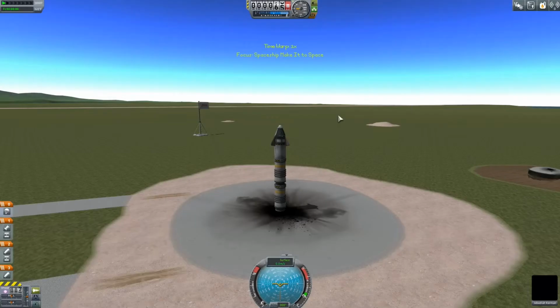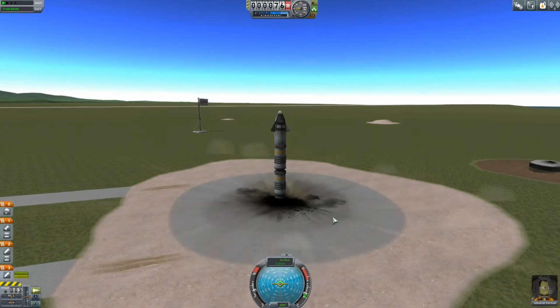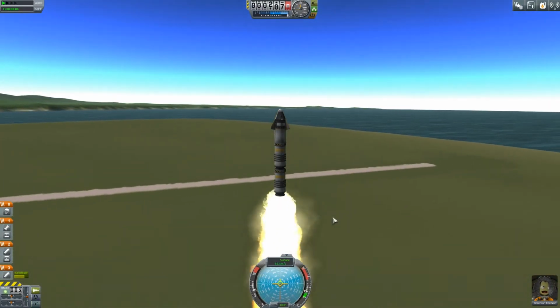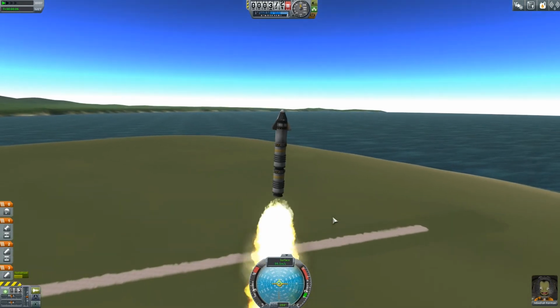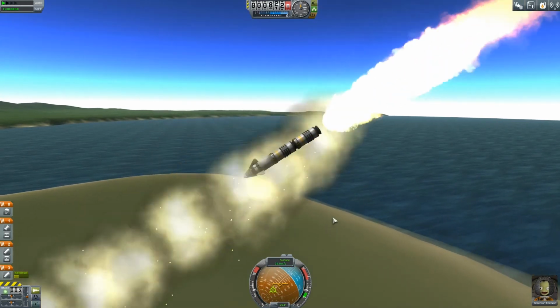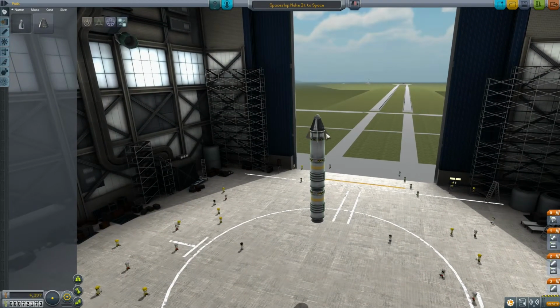Let's try launching one more time. This will be our final launch of it. So here we go. We have no SAS, which is too bad. But off we go towards space. This is going real bad. Alright, so let's revert flight immediately. That went real bad. We're going to try one more time, but instead what we're going to do is pull you off.